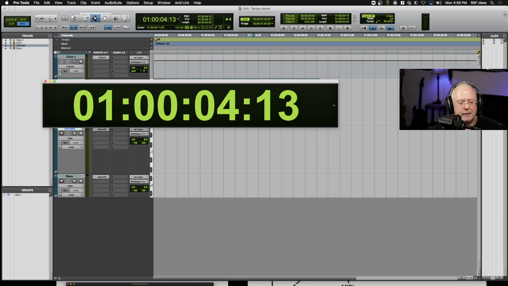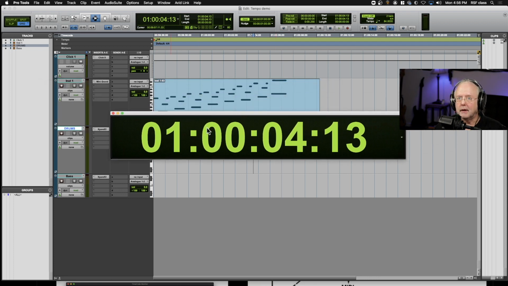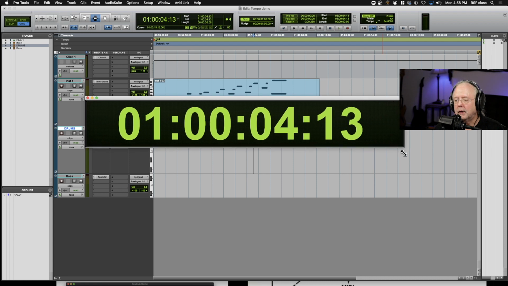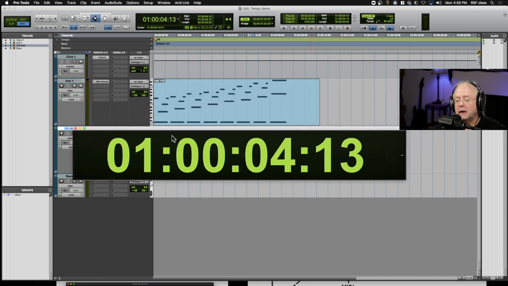So this time code is still used everywhere in film today, in television. So you'll see these readers in every television studio. All the film people use them. They're also used in live concerts quite a bit if you have any kind of automation. A lot of the Broadway shows, they run time code, and they will trigger their lights from automation. So every time this number gets to a certain point, a different lighting cue will trigger.